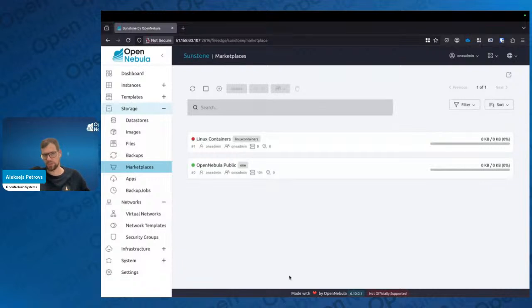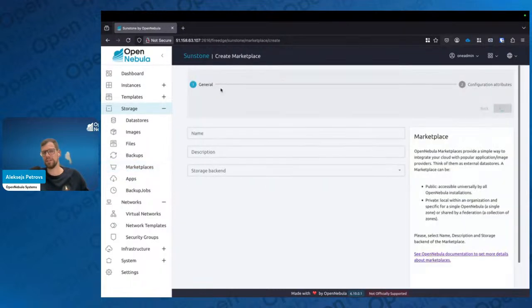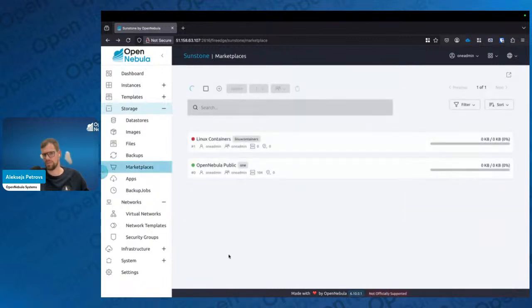So that's where you have your marketplaces. Now, by default, the installation comes with the disabled LXC Linux containers and enabled OpenNebula Public. So if you have your own marketplace or a third-party custom marketplace, doesn't matter. But if you have this one, then you can add it by clicking plus here and select the storage backend, and so on and so forth.